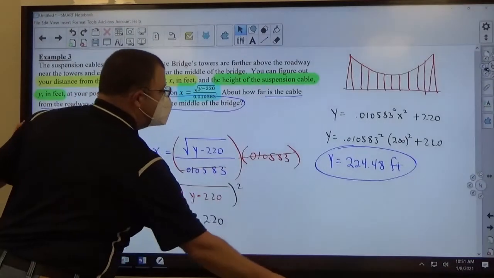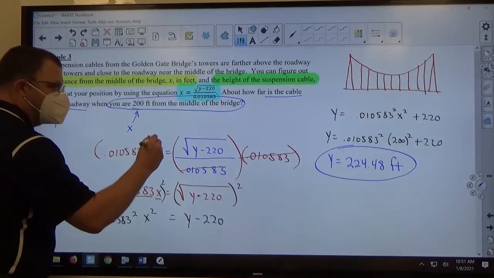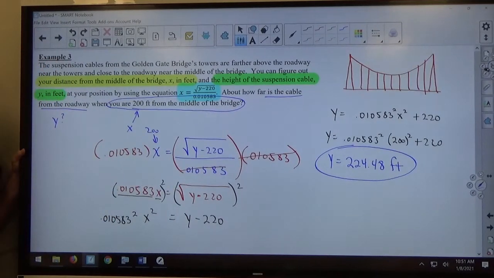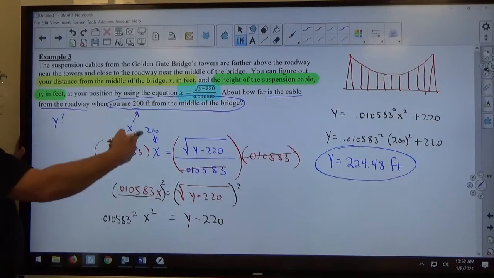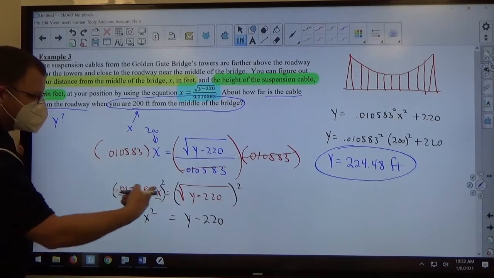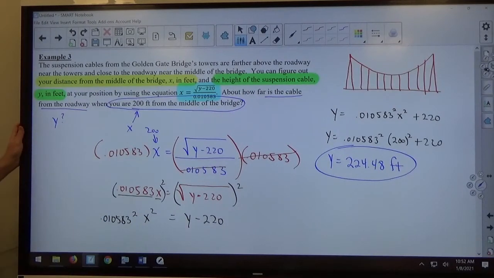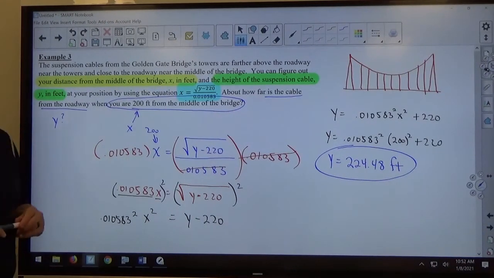I could have just as easily on this problem just put 200 right there, right off the bat, and just worked it out. That would have been fine. But again, since there's homework problems that involve this technique of finding the other variable, I just want to make sure I went through that process. If this were me doing this problem, I would have put 200 right there. When I multiplied, this would have been just some number. Then when you squared it, it probably would have been easier to look at it that way. But again, for the sake of the problems and homework that have that skill necessary, I want to make sure that you saw how to do that.